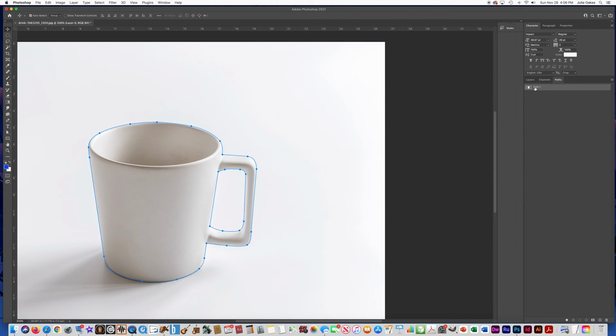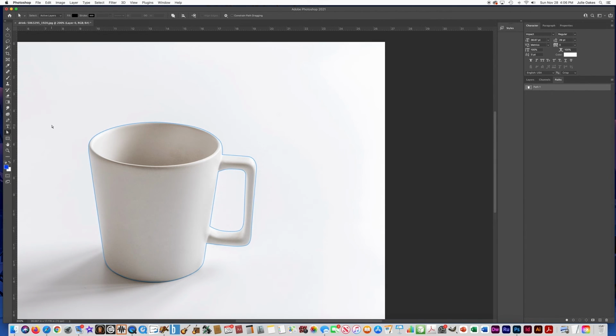So that's another neat thing about the pen tool: if you have a drawing or a photo or something and you have a lot of things that you want to select, you can save all these paths and always turn them on and off again as you wish. All right, so I have them all selected. Let's say that my path wasn't selected though and I just had the lines.